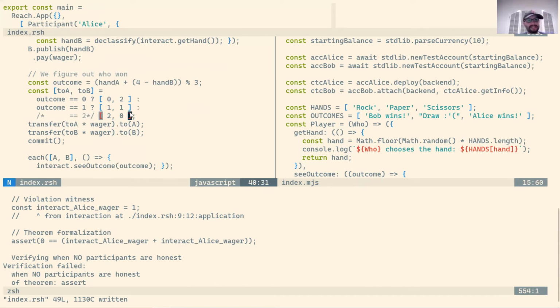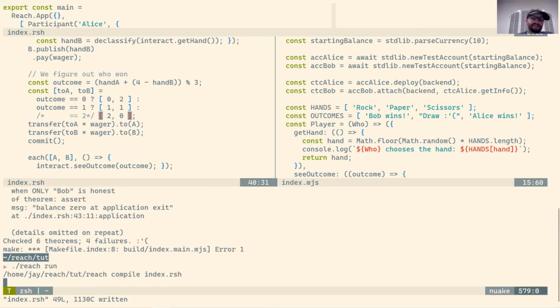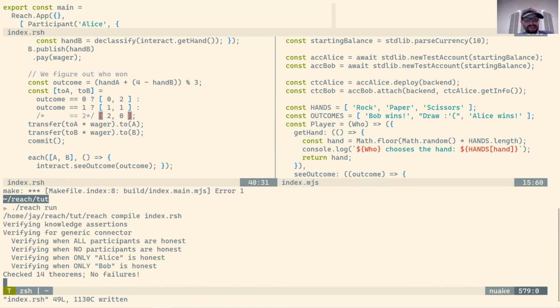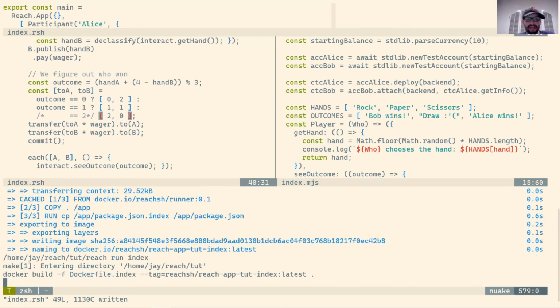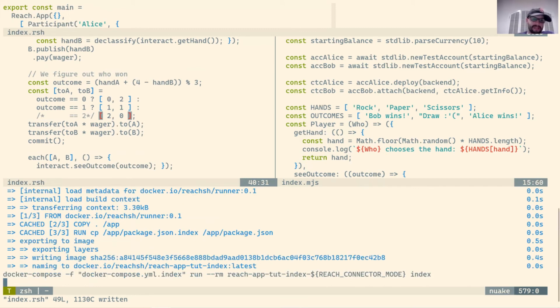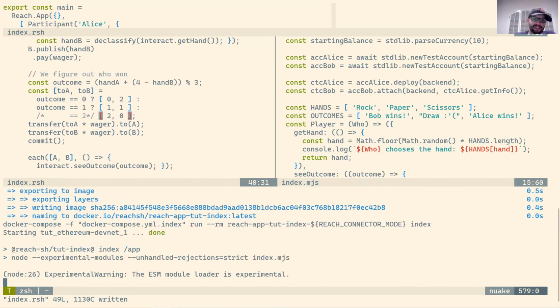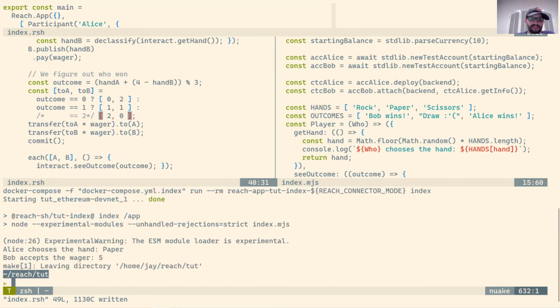Okay, so now let's run the program and we'll see what happens. So it compiled and now it ran. And it'll say that Alice uses paper, Bob accepts the wager 5, and then it just says over.